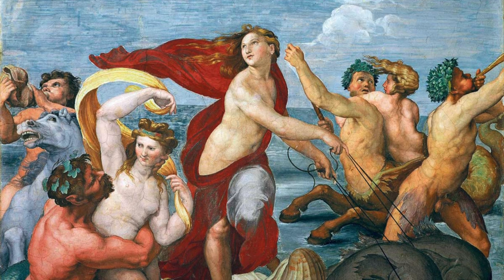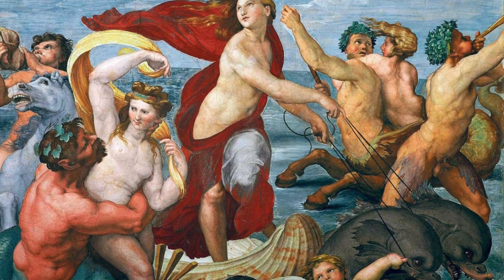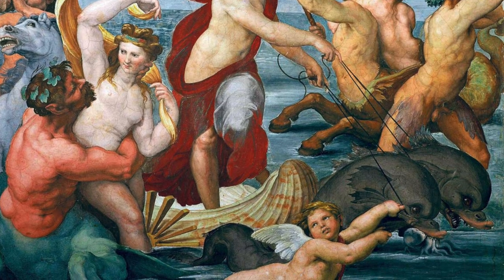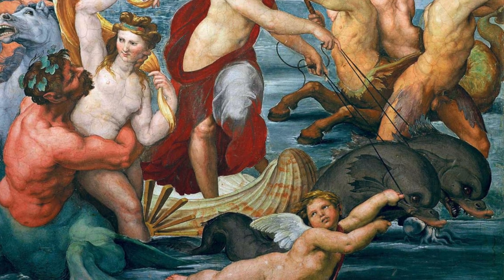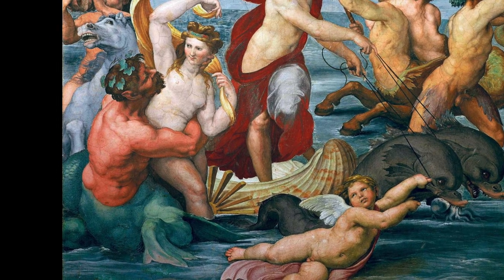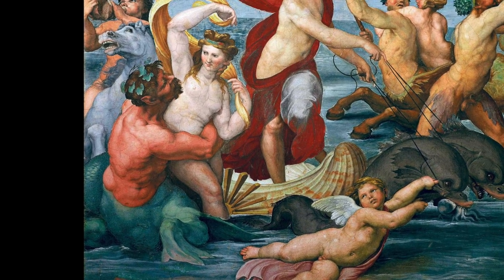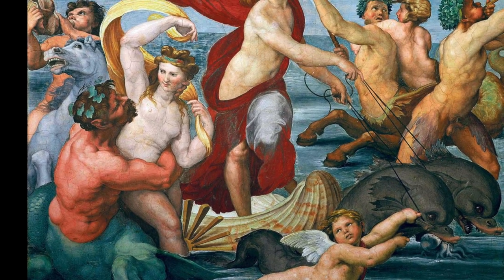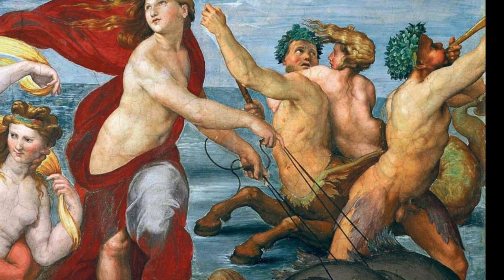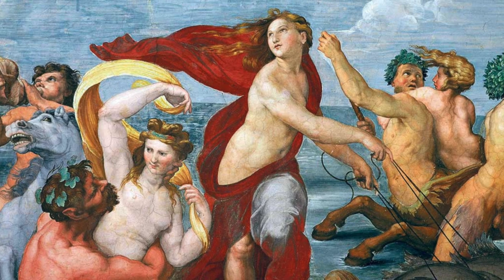This fresco is often called the Triumph of Galatea because she is running away from the wrong kind of love — the obsessive and possessive version — and she's on her way to true love. On the painting we can see her standing on a shell pulled forth by two dolphins. She's mostly surrounded by all kinds of sea creatures that express love for one another in different ways. There's a triton in the foreground — a creature half man, half sea animal — who embraces another nereid, and in the background on the right side there's a sea centaur who is embraced by a nereid or a mermaid. There are also two figures, one on the right blowing a trumpet and one on the left riding a seahorse and blowing on a shell, both clearly celebrating her triumph of love.